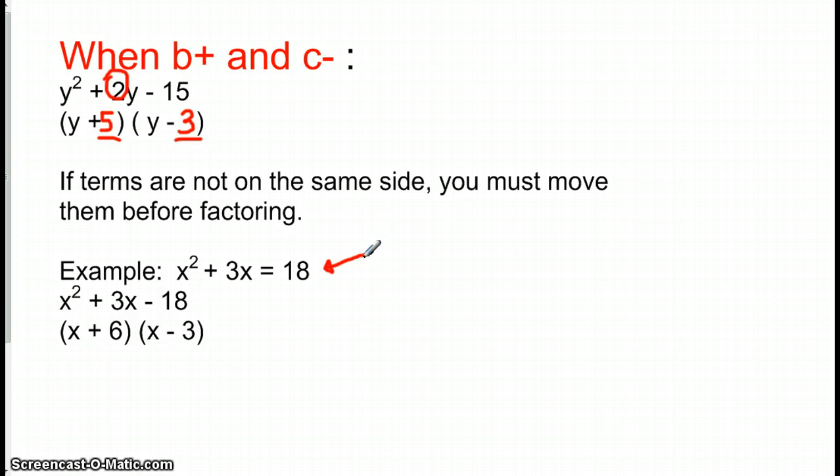Again, it's like the example above in that the last term is negative and the middle term is positive. So we know one of our factors will be negative and one will be positive. The bigger one, though, has to be positive because when added together, they have to be a positive 3. Okay? So here we're going to take the x plus 6 and multiply it by x minus 3. Those are the two factors that add together to be positive 3.